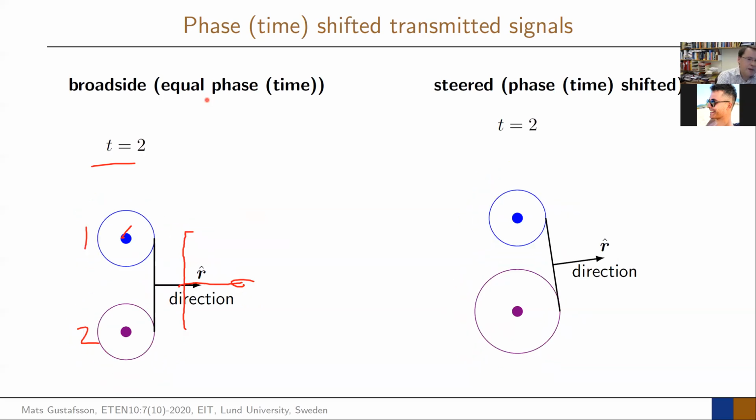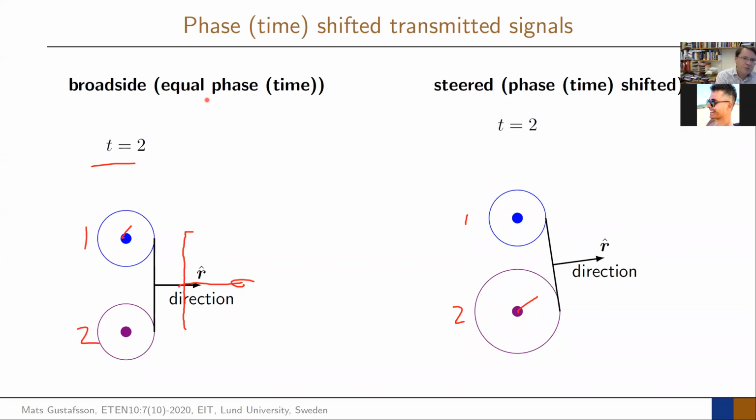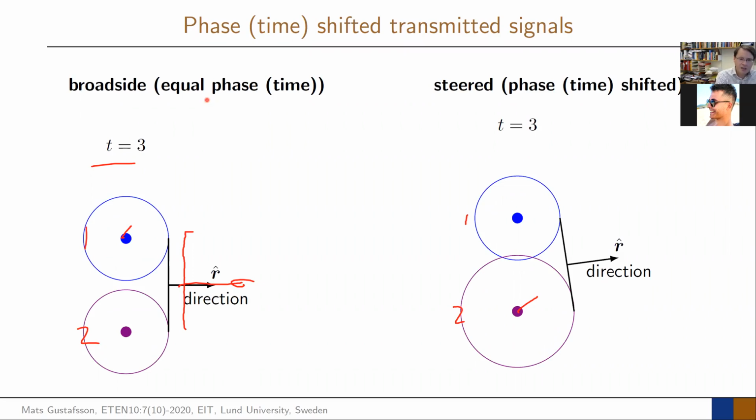If I go to the right picture of this, and then I say that this element here, 1 and 2 again, the element 2 started sending its signal slightly before. So just a little bit time before. It means that that one has propagated a slightly longer distance. So the circle there is larger. And then if I let time go, so now time equal to 2, of course, the circle gets larger, the same increase of size, and they get larger.